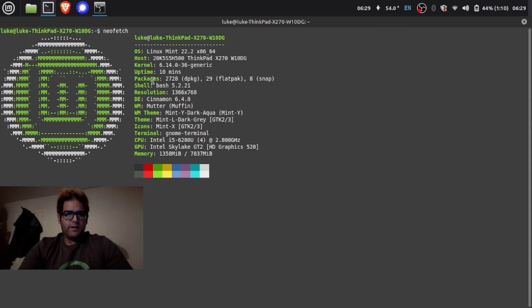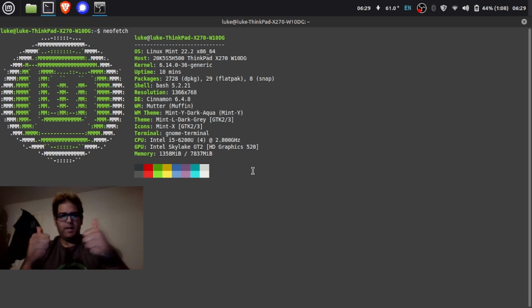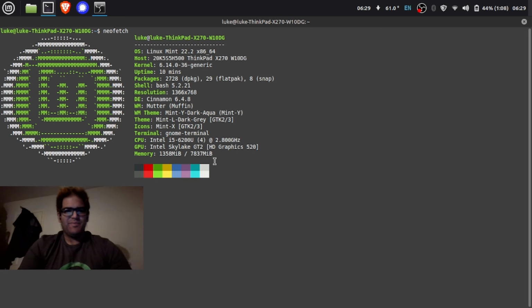Like the packages, what packages do I have, the uptime for this PC here, and it just gives you the details, like what kind of themes you have, the terminal, which I have GNOME on it, and CPU and GPU information, and then memory. But still, it's just pretty slick. It's not bad.